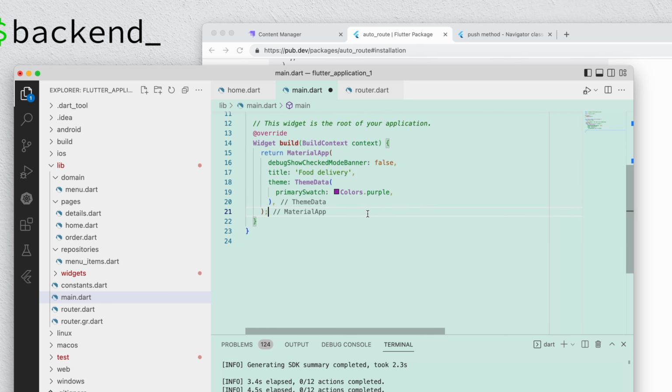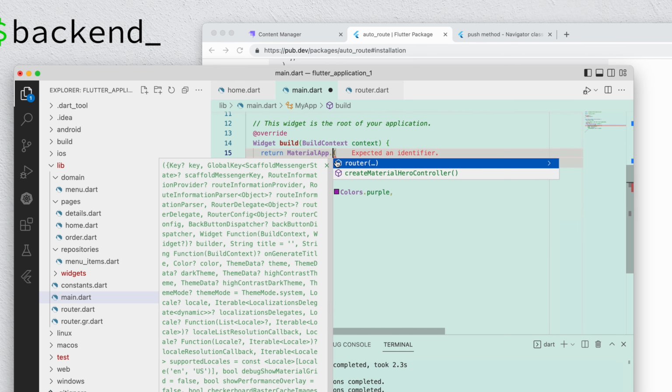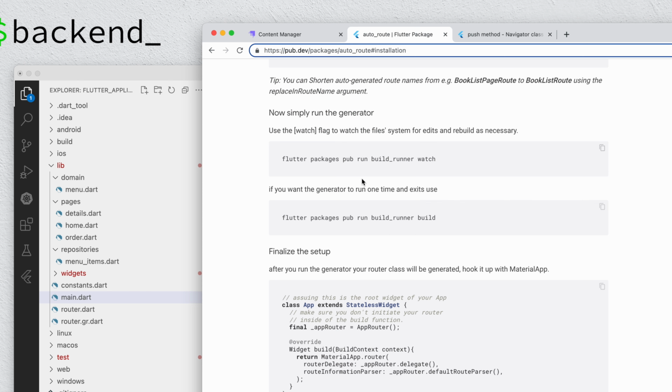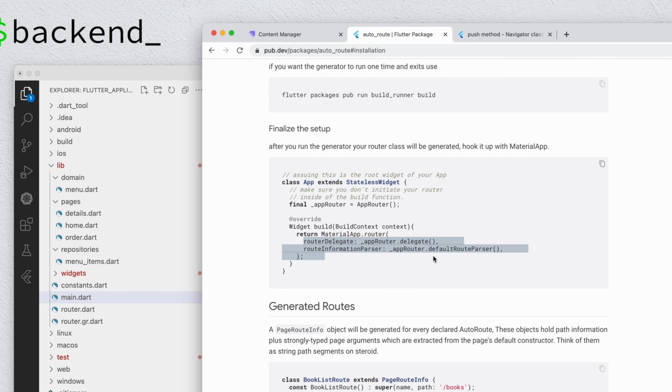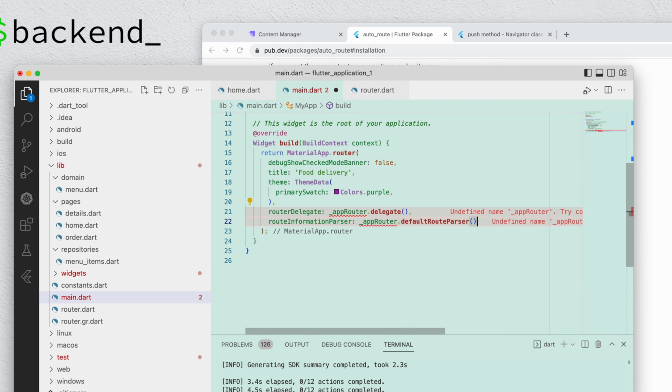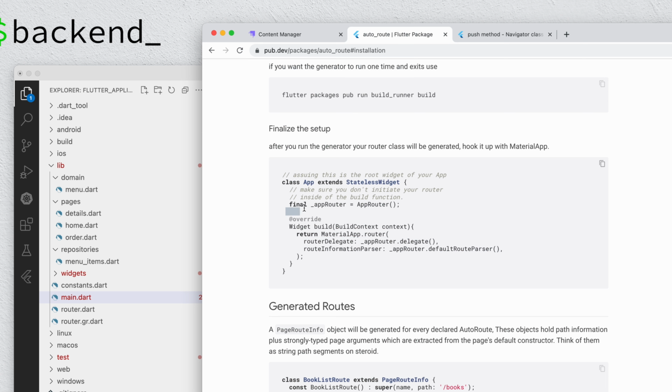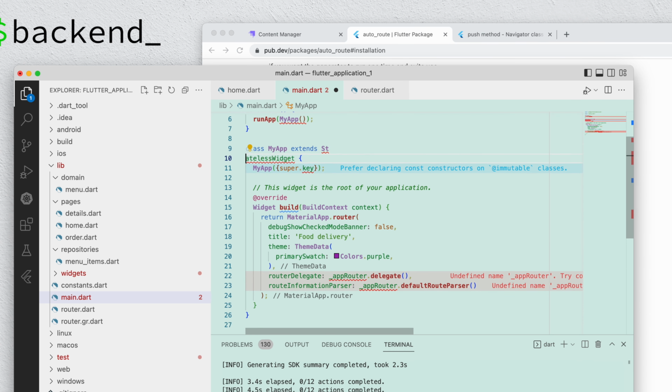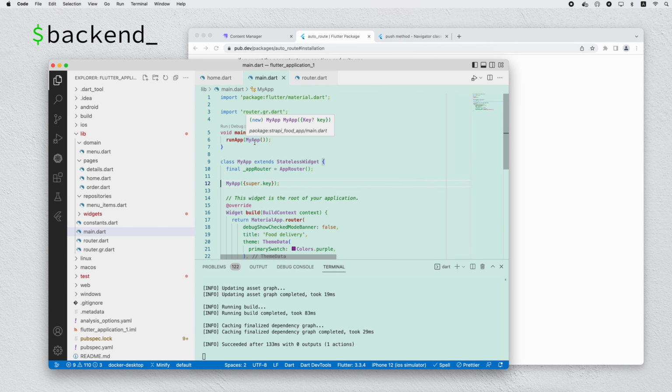Once we have imported it, just go ahead and use MaterialApp.router, and we can just copy from here our router delegate and our route information parser. Paste it in, and also we need to initialize our router in our app. And we're done. Now we have our router working.